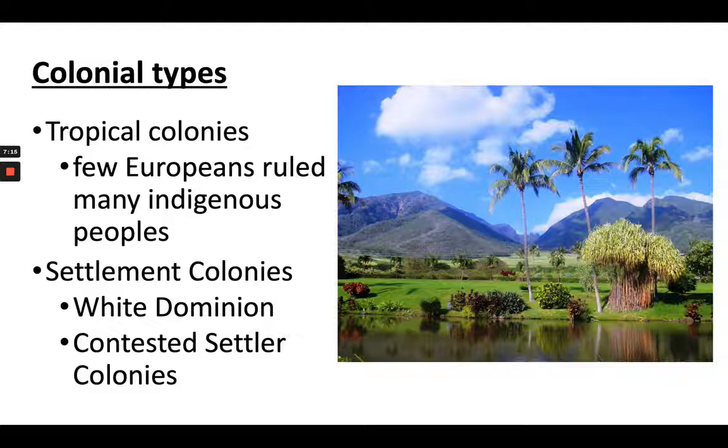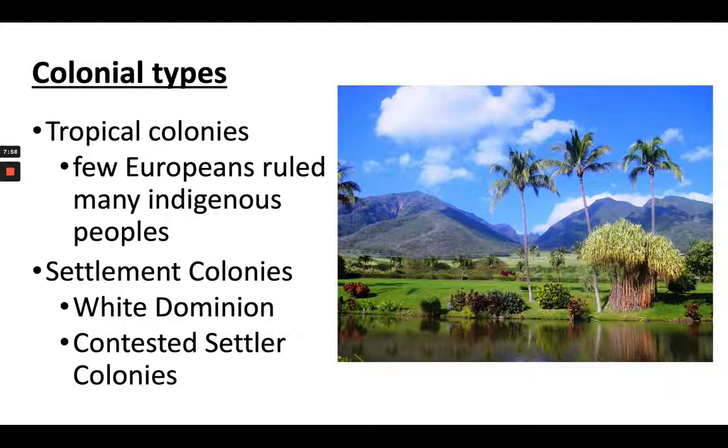In the Congo, a few Belgians will govern and oppress thousands of Africans, right? Think about how huge the Indian subcontinent is, and yet the British East India Company, a corporation, will take control. Or the island of Java. Indonesia is one of the most populous countries in the world today, and the island of Java had lots of people back then too, and yet a small Dutch population is able to govern. So you have tropical colonies where the goal here is essentially just exploitation of natural resources.